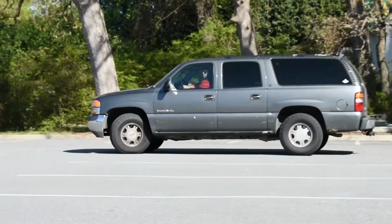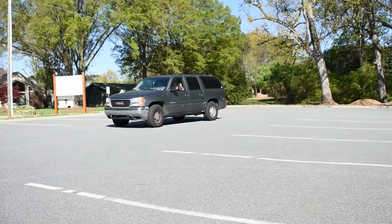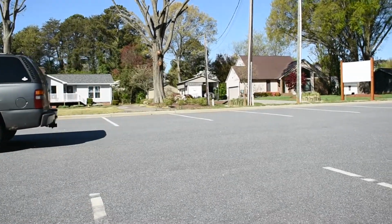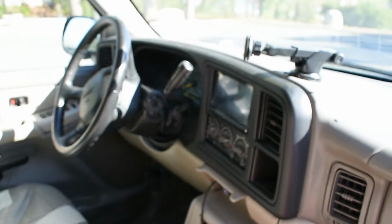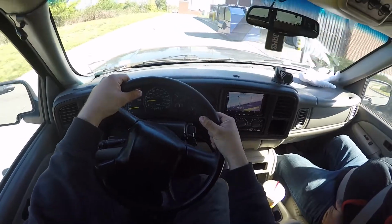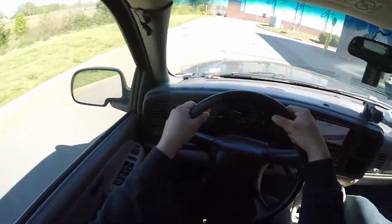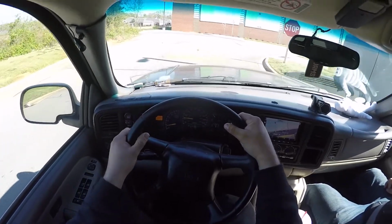The other two issues that he plans on getting to are the ABS light being on due to a possible faulty controller, which is a known issue for high-mileage GMT 800 trucks, and the rust that's over the windshield. It's bad enough now that when it rains really hard, rainwater will run underneath the windshield and onto the dash. He does need to get the windshield replaced due to a rock hitting it during his last Sebring trip, but he will need to address the said rust while it's out.